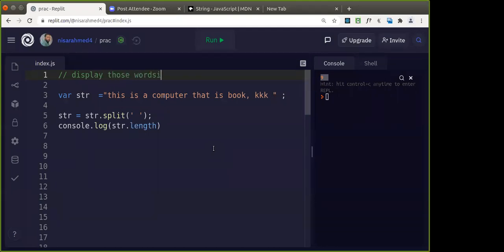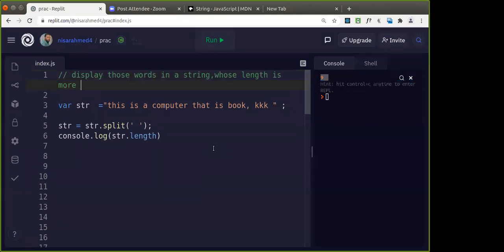Those words in a text or string whose length is more than 5. So how can we do this? In this case we'll get computer as the output, only those words whose length is more than 5.